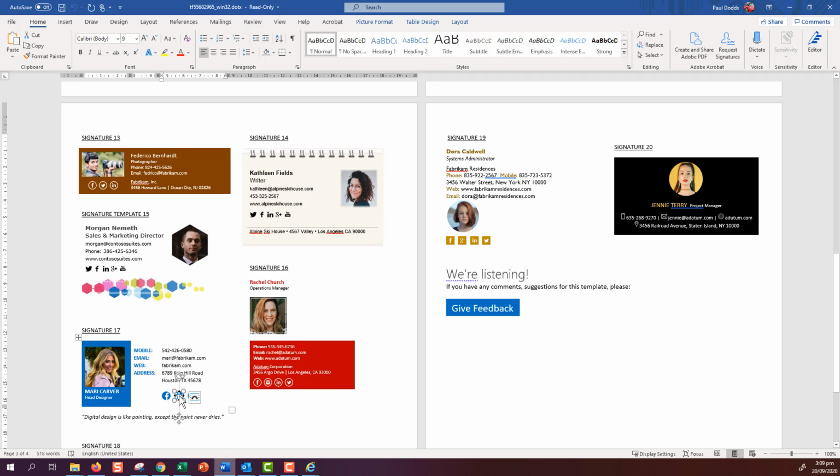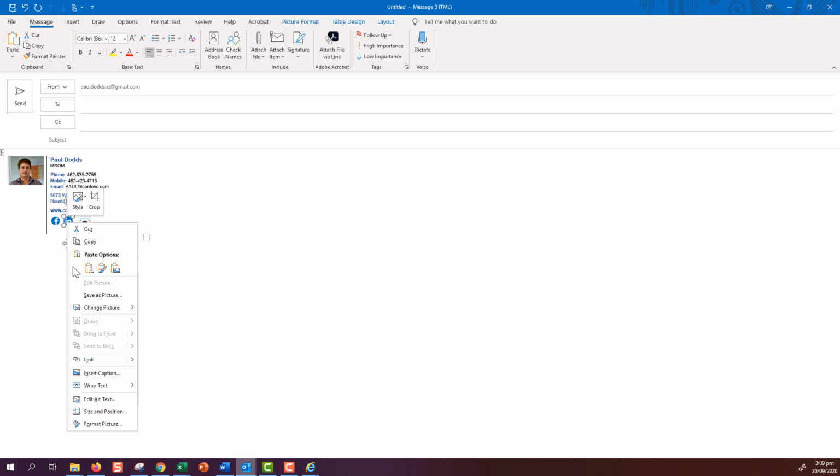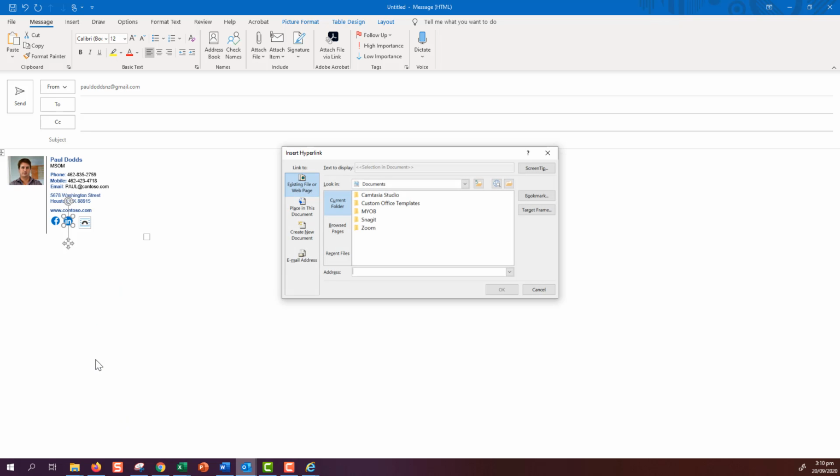So if we go here, I'll just right click and go copy. Okay, and then come back here, and I can just space it and paste. Oops, let me backspace that. I just jumped here. There we go. I'll just use the space bar to create a bit of space. Now what we need to do is actually create the link. So we click on the image and right click and then go down here to link and click on the link.